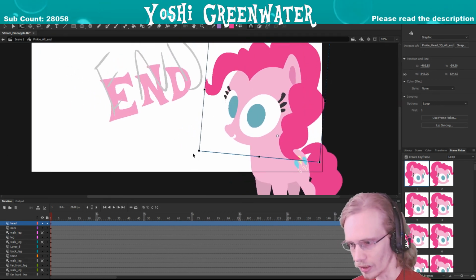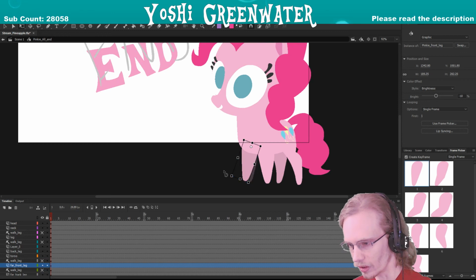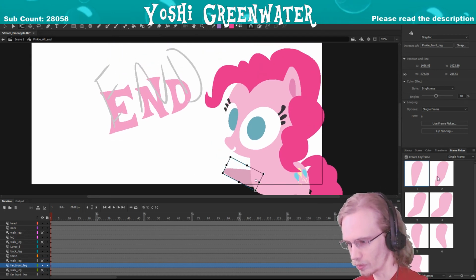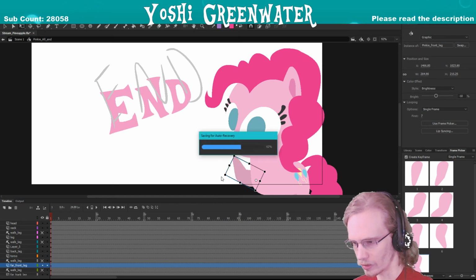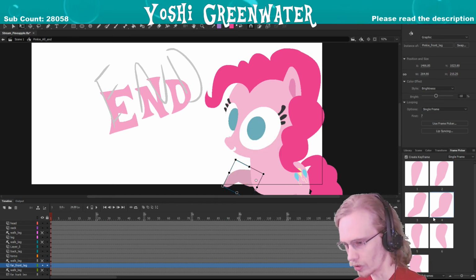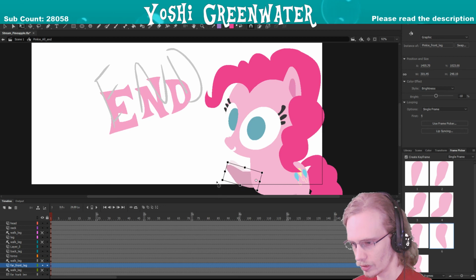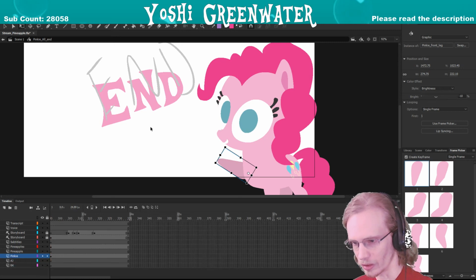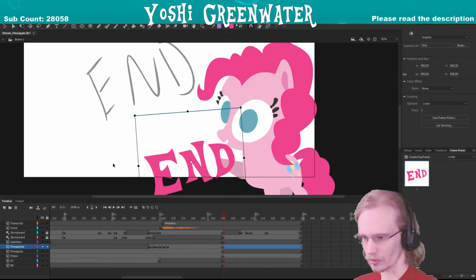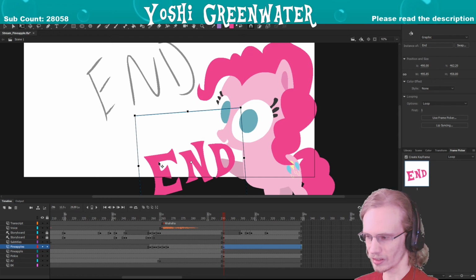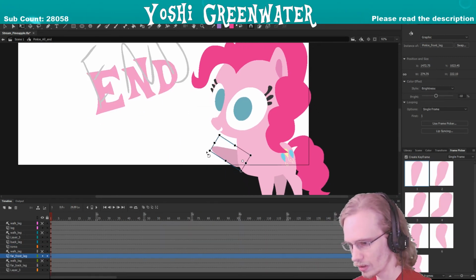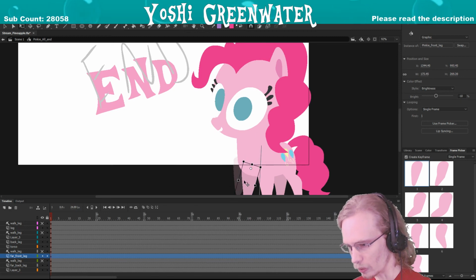Okay. I had an idea where she holds up the sign, like holds up the end sign, but maybe she could just... Now she's just kind of pointing at it. Yeah, maybe I should just go with the swordboard, because I don't think her arms are actually long enough to hold it. Like she holds it like this, and that's not gonna work. So okay, let's go with the original idea then. If her arms were a little bit longer, it would have worked.